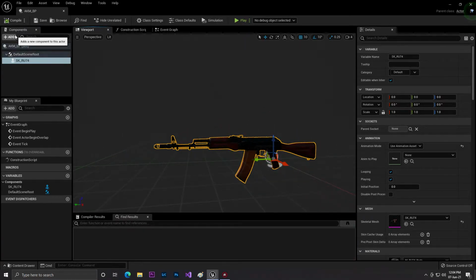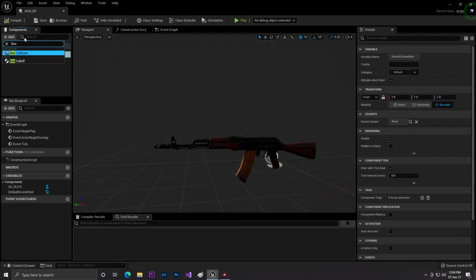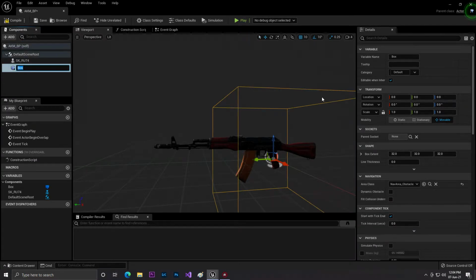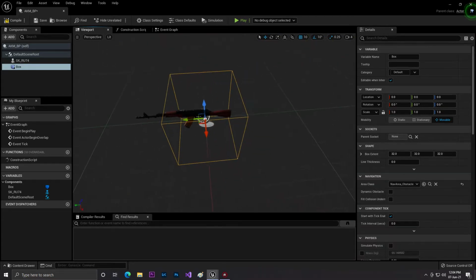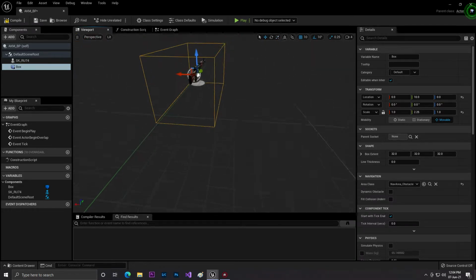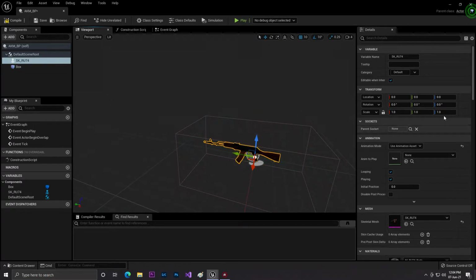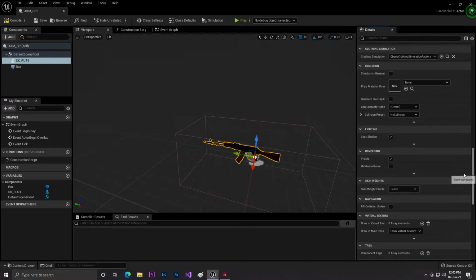Now, by selecting the default root, we'll add a simple box collision. This box collision will verify whether we are near this gun or not. Basically its work is this, so we need to be as near as possible. Also we need to make sure our gun has no collisions, because when this gun is attached to our body, if it has block collision, it will throw our player. We don't want our player to go up into the sky after picking up the gun.